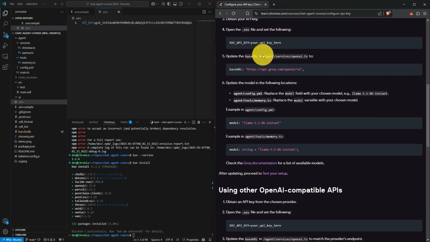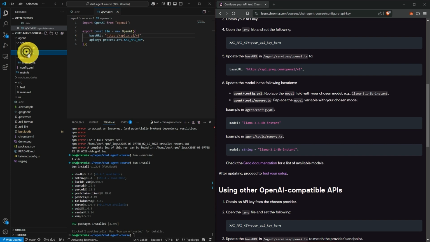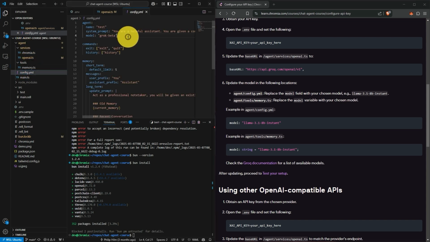What else do we need to do? We need to change the base URL in agent services OpenAI. Let's do that. There we go. And we need to update the model. Agent config YML. Here's a model.